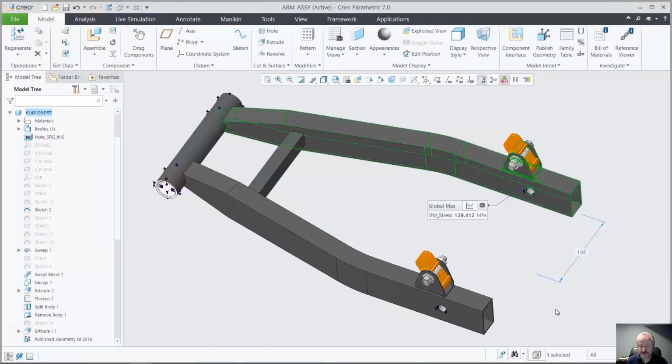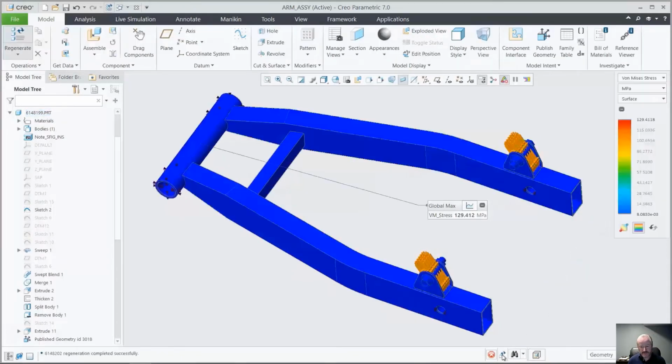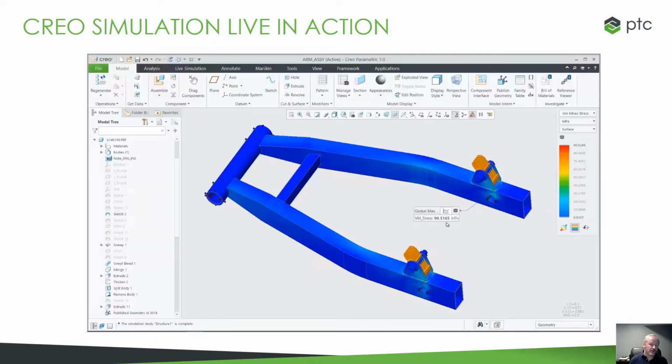So this is a really powerful capability that truly takes this idea of concurrent engineering to the next level by combining design with analysis. It allows that engineer to make highly informed decisions while developing their design ideas from the earliest stages to the later stages of their development process. Truly an example of concurrent engineering.